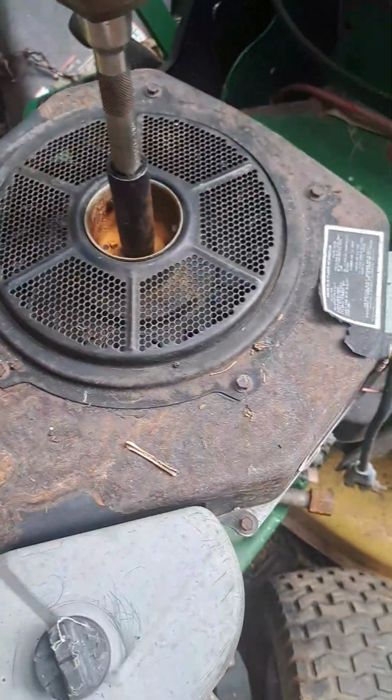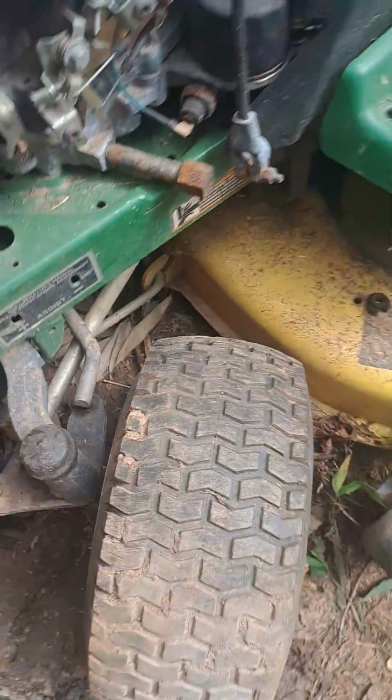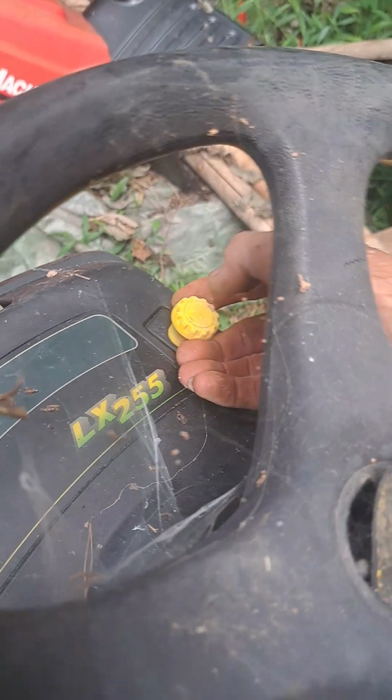All right. It'll spin. Let's see what it's doing underneath here. I can hear movement down there, but I can't see anything. So it's probably one of them electric clutch PTO things. Yeah, that's what it is.